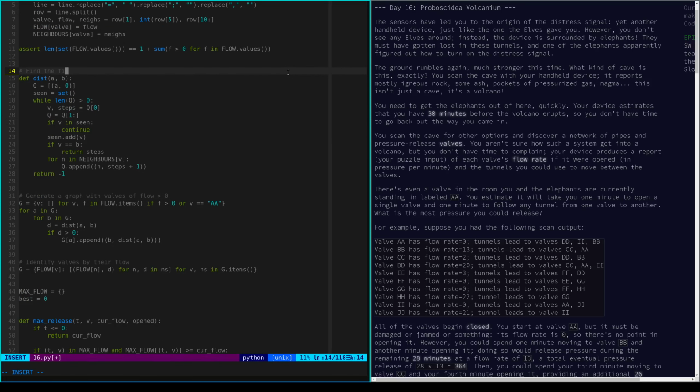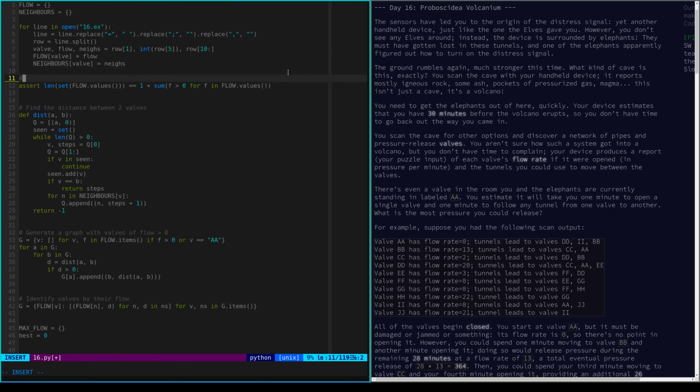This is find the distance between two valves, and here we can assert that all valves have a different flow or 0.